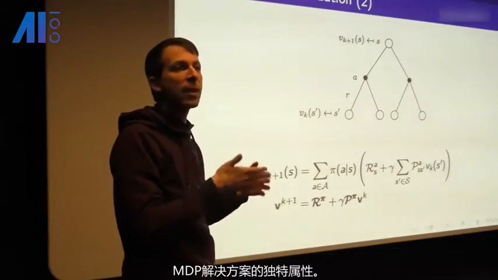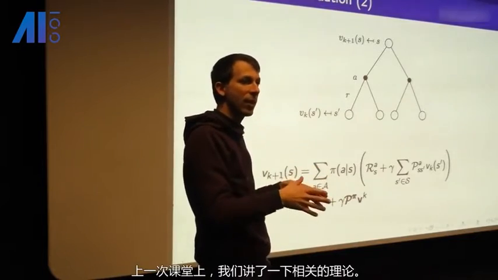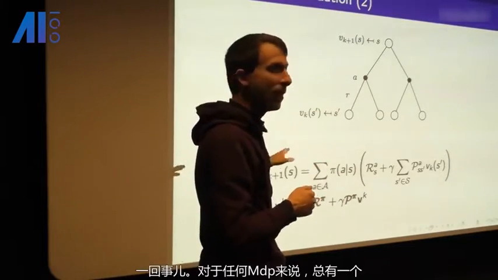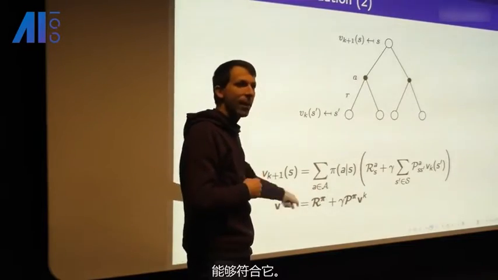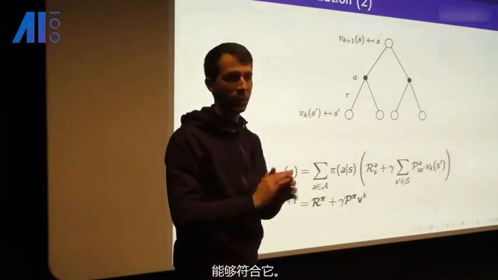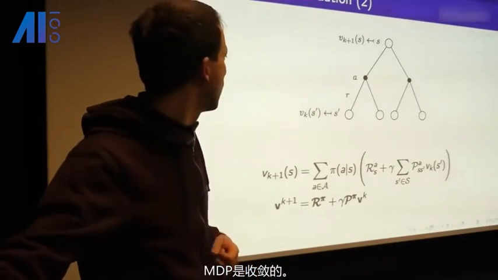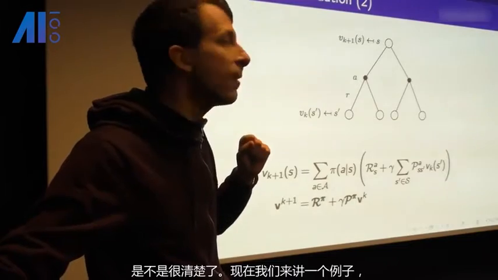It comes from the uniqueness property of the solution of the MDP, which we touched on last time. There was a theorem in the last lecture that said for any MDP, we were talking about v star there, the same is true for v pi, that there is a unique value function that satisfies this for any MDP. We'll see why later. It's essentially a contraction mapping theorem, which is the easiest way to see it. Okay. Is that clear for now?